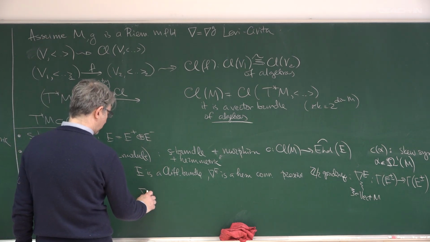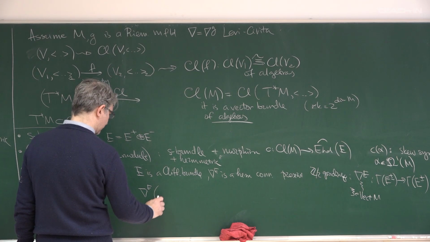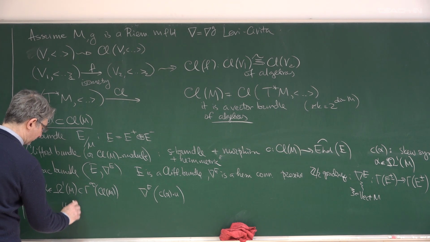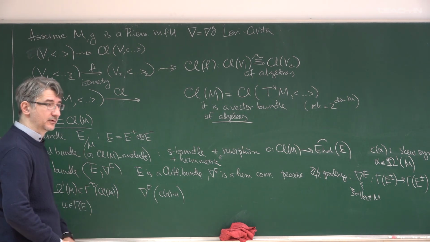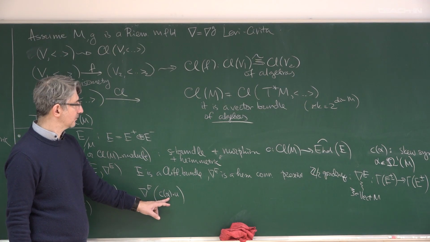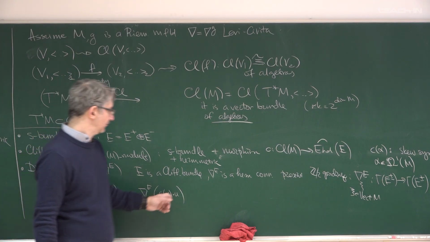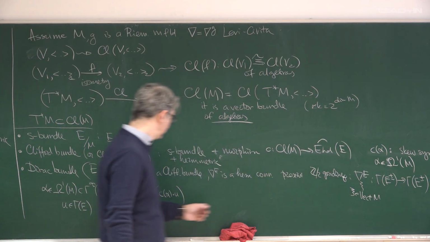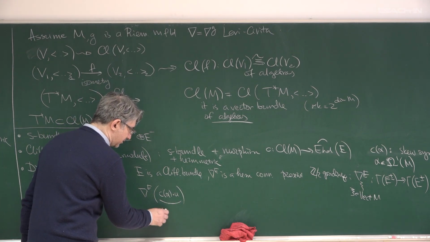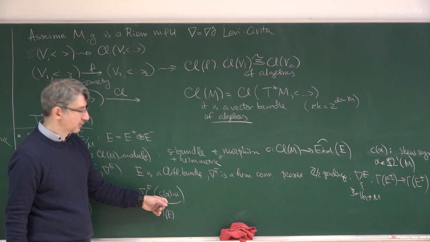So assume I want to calculate nabla E on a section which has the following form: c(alpha) dot u, where u belongs to sections of E. Let's check what is written here. I have a section u of my vector bundle E. Alpha is an element from sections here. I write c of alpha, so c of alpha is an endomorphism of E. So this thing which is written here is just a section of E. I do not know about parity, but look here: actually, we have a product.